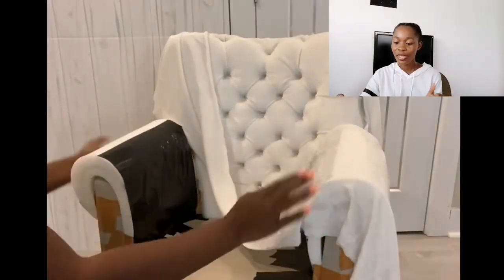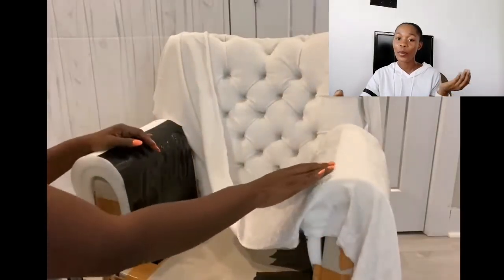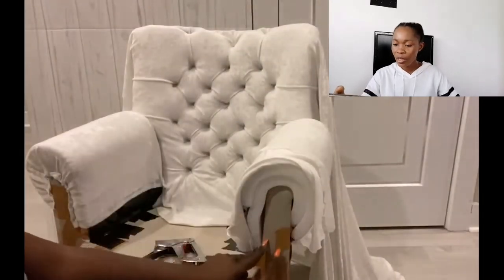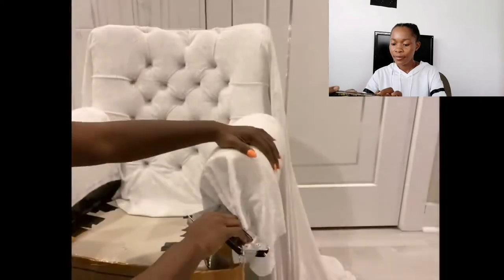Wow, that is so much creativity, because I wouldn't have any thought of doing something like this. Even if I had the thought, I wouldn't know how to go about it to get that done. So first and foremost, she has done well. After taping down, you can see the black tape through the fabric, so I had to add more fabric there to eliminate the black patch. I'll be covering this up and stapling it down on the plastic chair.